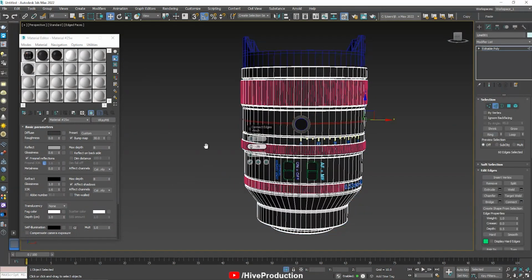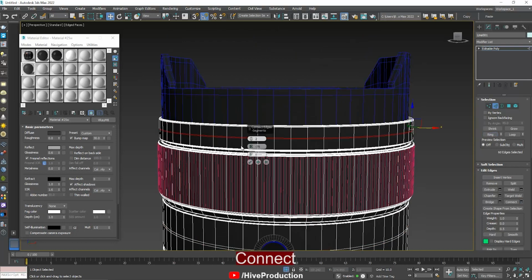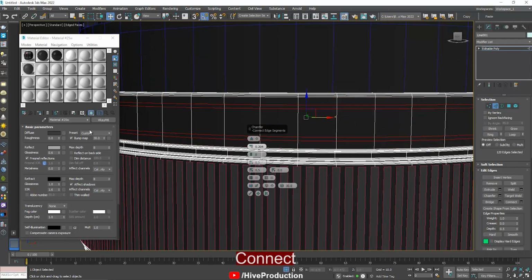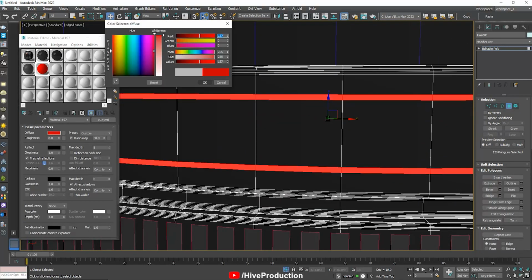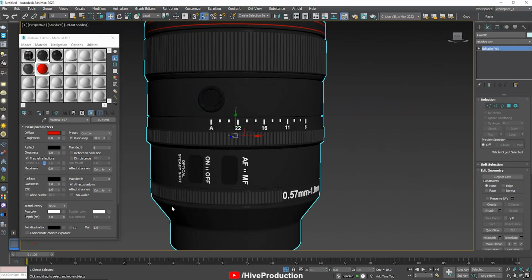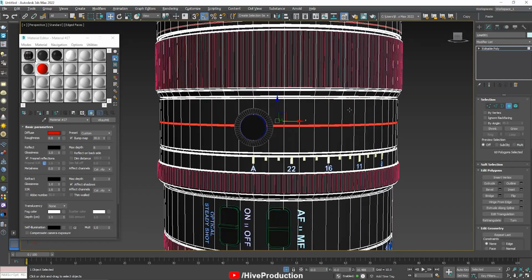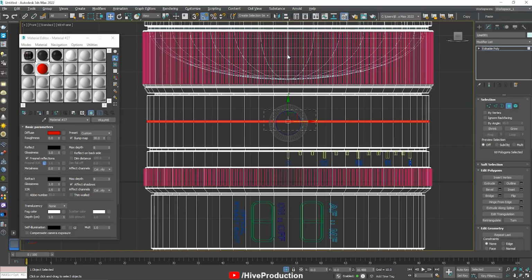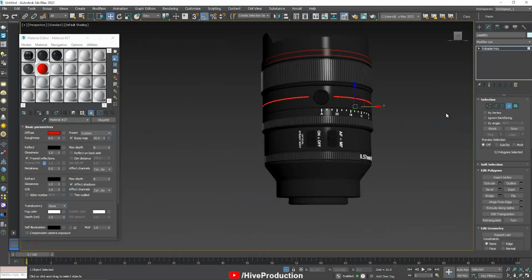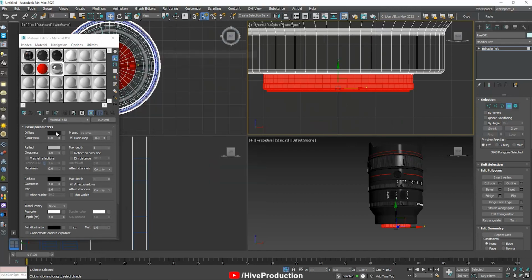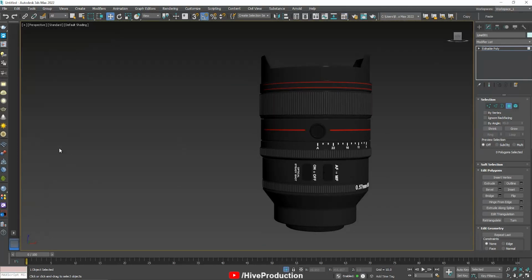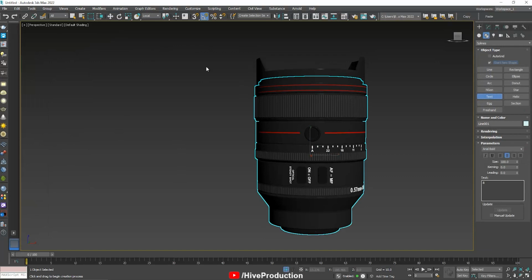I'm gonna assign it to connection to create some red lines on the border of this. Apply red color like this, and apply red color here like this as well. Perfect. Apply here the chrome modifier. Now just create some studio light setup, but before that I'm gonna write some Canon zoom lens.